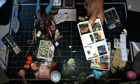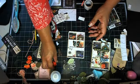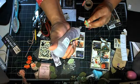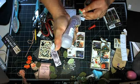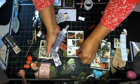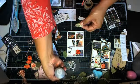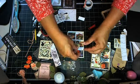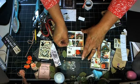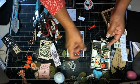Let's see. There we go. Okay, the flowers, just start placing them in. Do a nice large piece, and then put smaller pieces around. I'm not covering up that butterfly. It's too super cute. Oh my gosh. So I'm going to put this leaf right here. It doesn't have to be exactly the same, right?